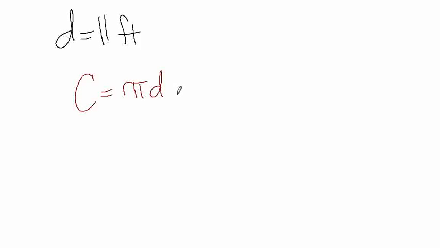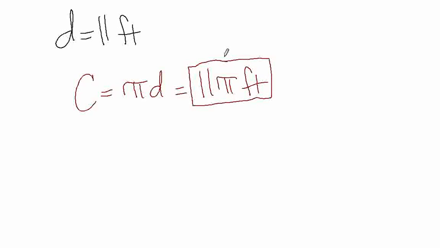Let's do another example. What about if somebody told you that a circle had a diameter of 11 feet? Could you determine the circumference of that circle? Why don't you pause the video and try to work that out now, if you like. Okay, so I'll go ahead and work it out as well. So now I'll use the formula pi d. So the circumference is 11 pi feet. If you like, you can get a decimal. Something a little bit over 33 feet will be the answer. All right.